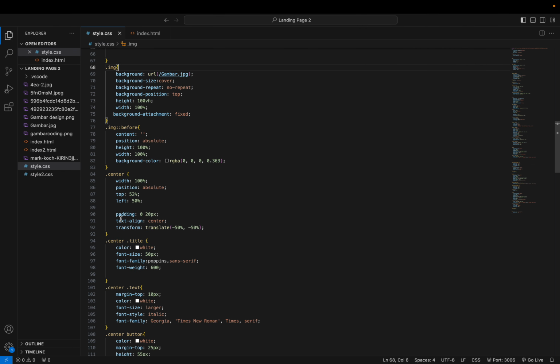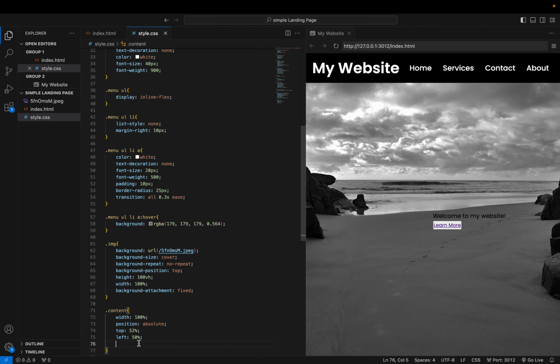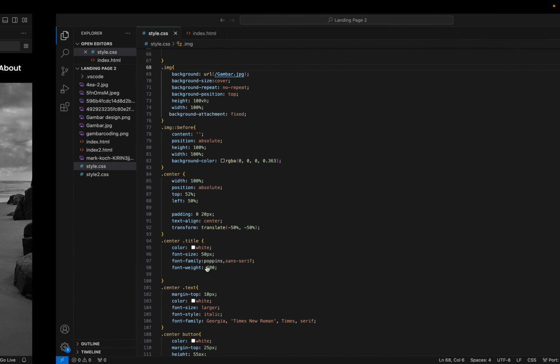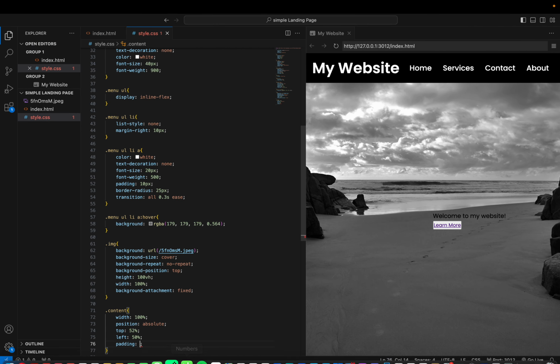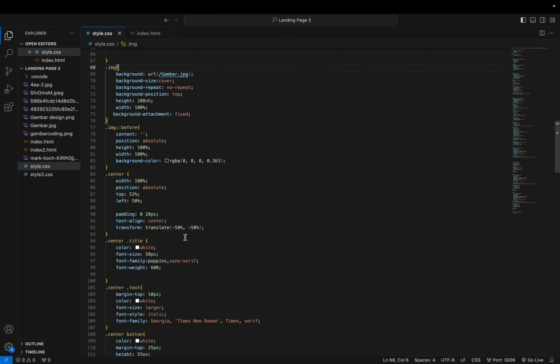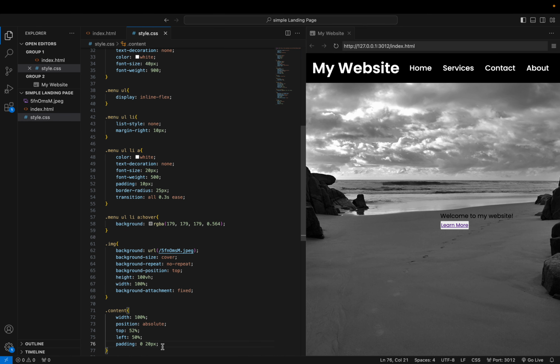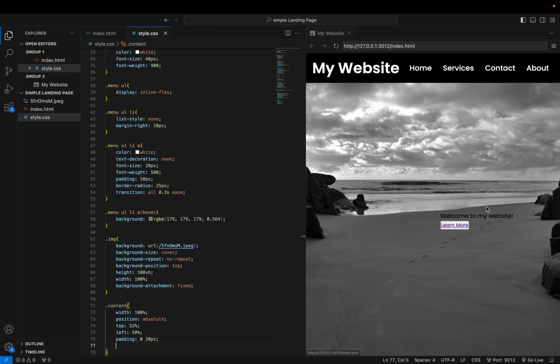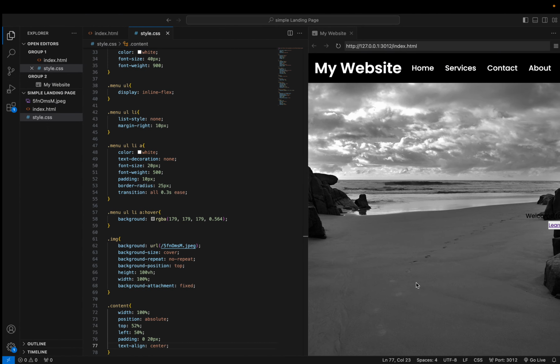Next, right here we add padding, text align and transform. For the image, padding 0 for the top and 20px, like this. Now to make the image more in the center, we write text align center.